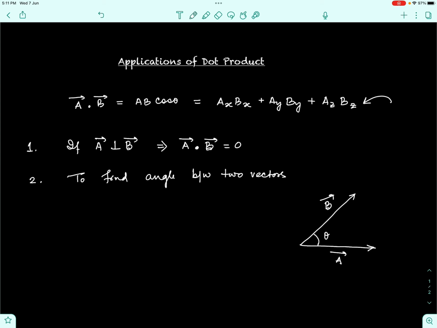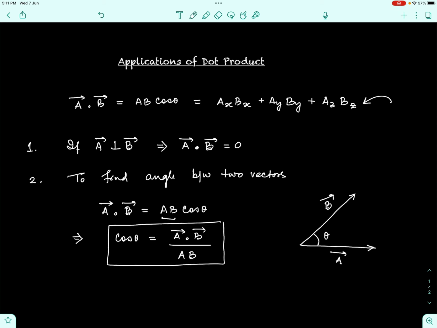and we are supposed to find out the angle between them, we can use the basic definition of the dot product, which is A dot B is equal to AB cos theta, and from here we can write the expression for cos theta by taking the term AB on the other side, and that gives us cos theta is equal to A dot B divided by A into B. So if we just divide the dot product of two vectors by the product of their magnitudes, we will get the cos of the angle between the two vectors. This is an important relation. We use it quite often to calculate the angle between vectors.